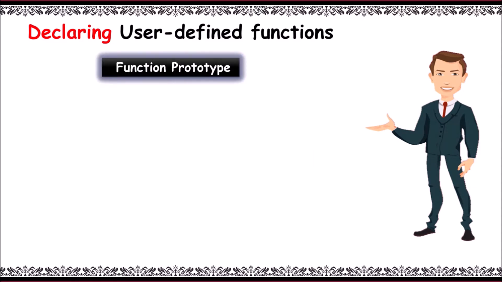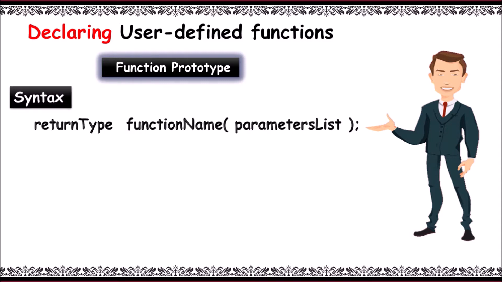It is simply the declaration of a function with its name, parameters, and return type. It doesn't contain body. The syntax is: return type, function name, parameters list. For example, if we use a function named addition with two integer parameters in program, we need to declare it like int addition(int, int).